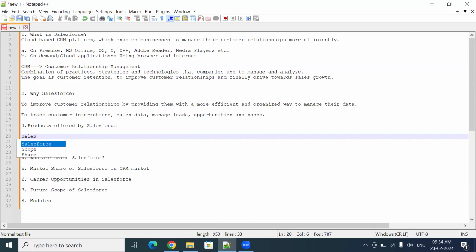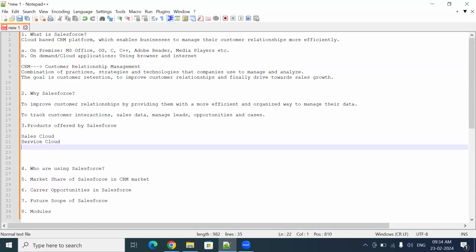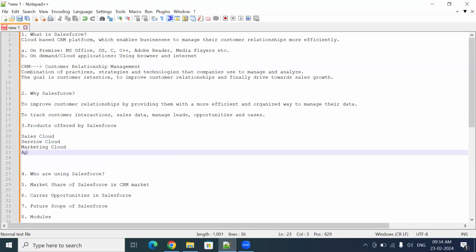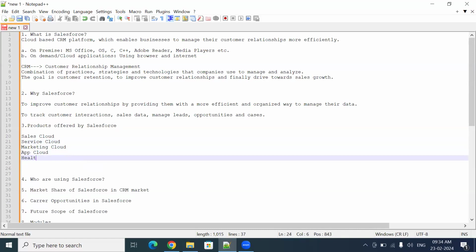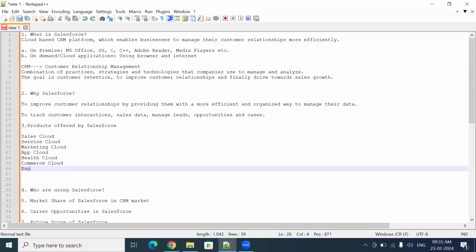Like they're offering Sales Cloud, Service Cloud, Marketing Cloud, App Cloud, Health Cloud, Commerce Cloud, and Experience Cloud.